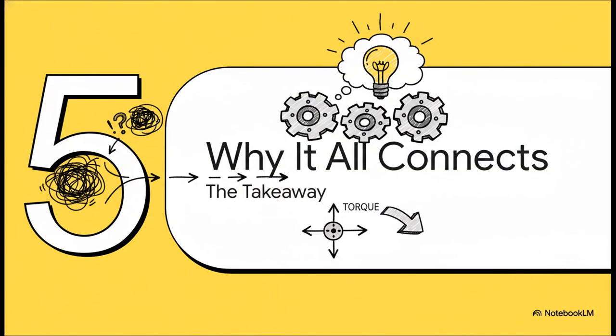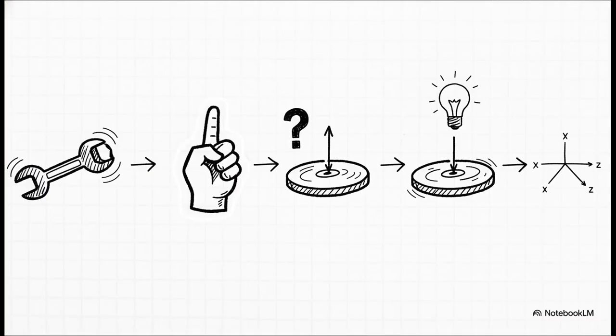So, let's bring it all home. Let's recap this whole journey from being completely confused to hopefully having that light bulb moment. So you see, the confusion was never really with the physics itself, but with the language, the mathematical language we use to describe it. That weird perpendicular vector isn't a force or a movement, it's just a label. It's an elegant mathematical shortcut that encodes the entire idea of a spinning plane into one simple arrow. And that makes handling all this complex 3D motion a whole lot easier.